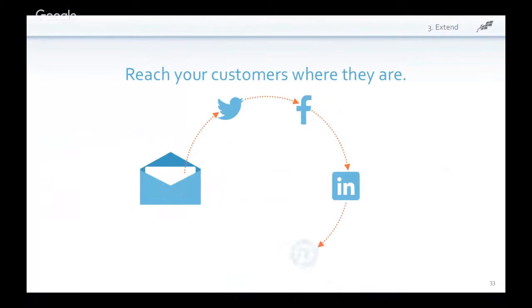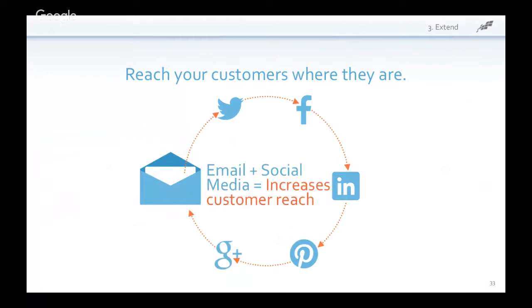When it comes to extending your reach, just make sure that you're meeting your audience where they live. Email is a great place to start, but you can reach more people by sharing your email content on all of your social platforms. Think of it this way. There's probably some overlap between your email contact list and your followers on social media, but those groups aren't likely to be identical. Also, what your followers do on social media, their followers see. If someone likes or comments on your post on Facebook, all of their friends will see that and see your company's name.